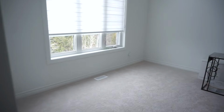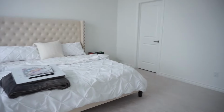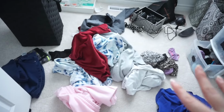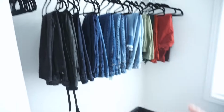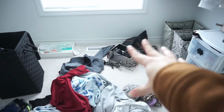This is what the bedroom is looking like so far. So everything is organized, though I don't have too much for now. Starting now with the closet, I'm just gonna go ahead and put all the clothes away. There's a bunch of clean clothes in there, and I need to go ahead and empty that out, start hanging everything up, and then put my dirty clothes back in there. And then we'll move on to like the little knickknacks over there. If you guys do wanna see a full closet video of how I organized and stuff, I will link that video above. I recently just did it.